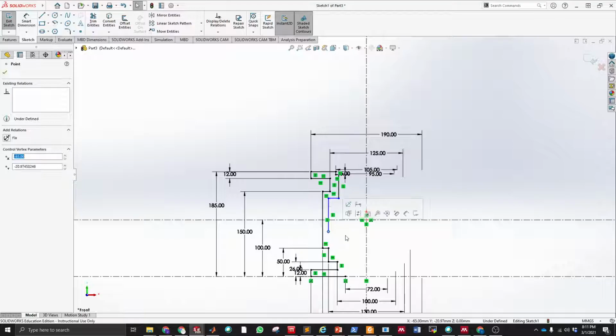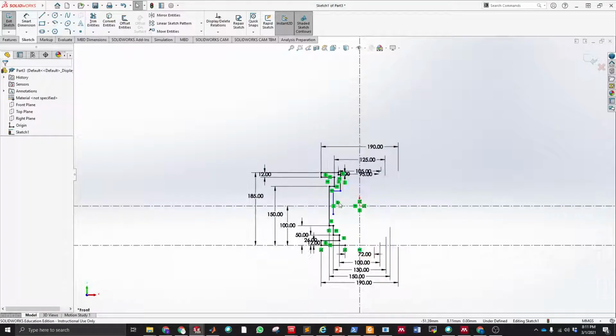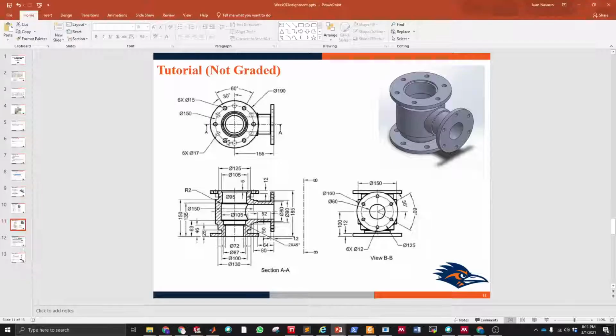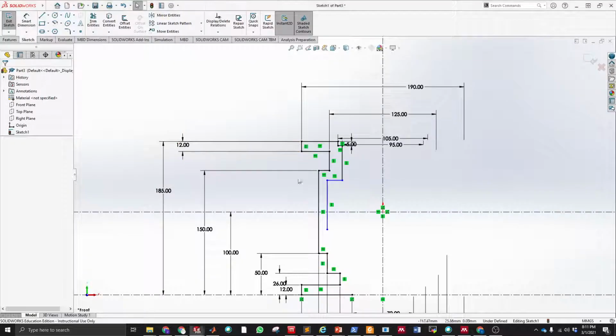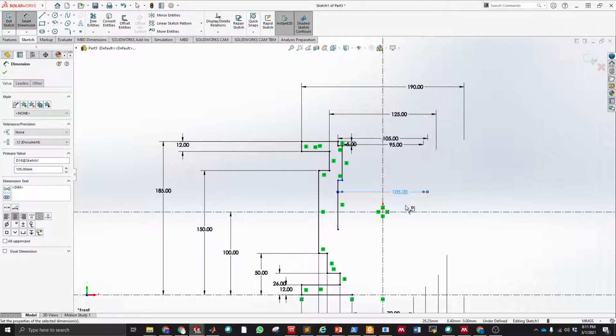This point actually goes down. So this one is 105.